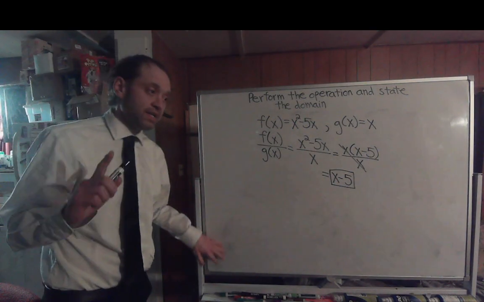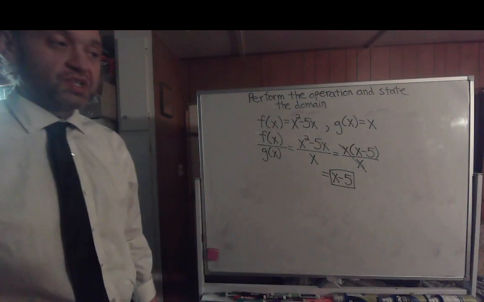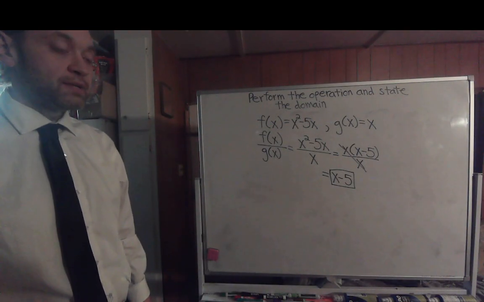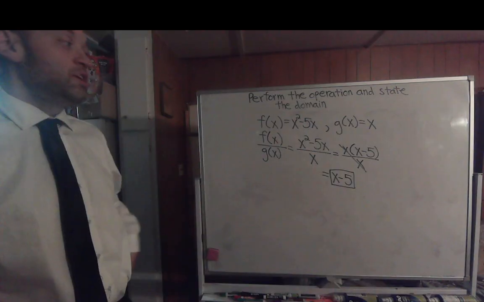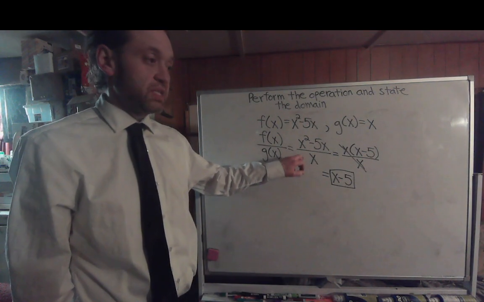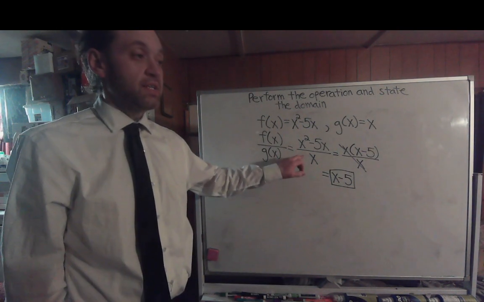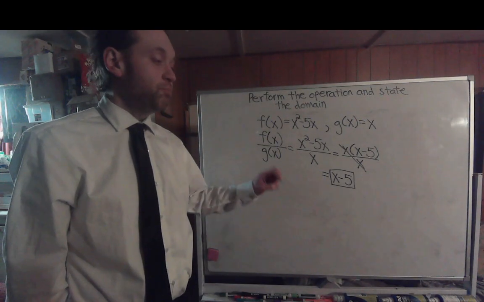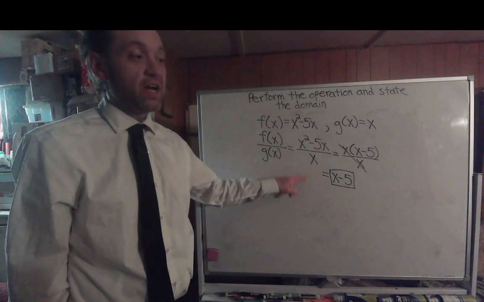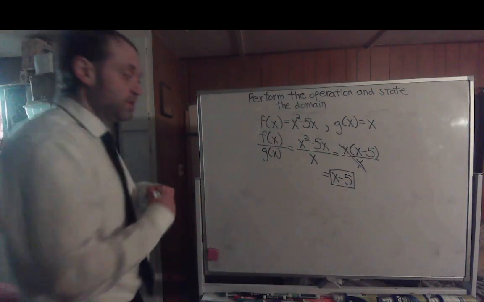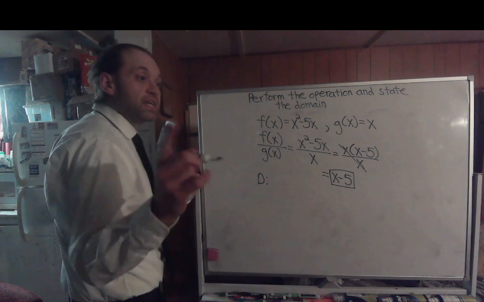Now here's where it takes an interesting turn. Since this looks like a simple linear function, it looks like the domain's all real numbers, right? It certainly does, but why is that not the case? You always have to go by the original expression, which has an x in the denominator. If you put in 0 in the denominator of f of x divided by g of x, you have an undefined expression. So the domain is the set of all real numbers except 0.